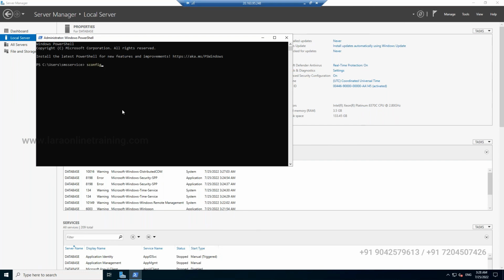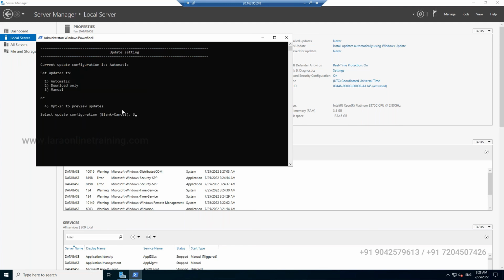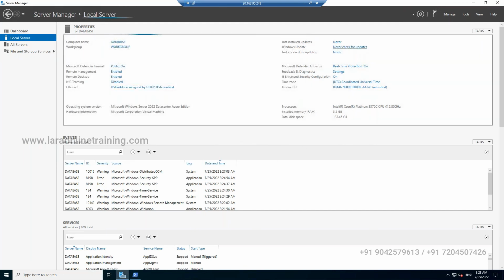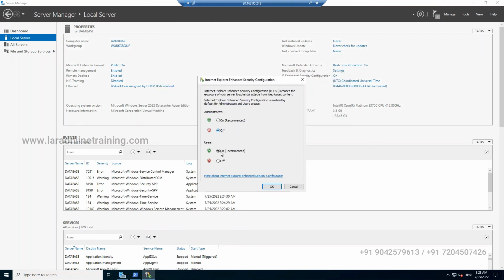Yes, sconfig. It will load the config, then press 5, press simple. Then you come and refresh here, never check for updates. And IE enhanced security configuration, click on off.